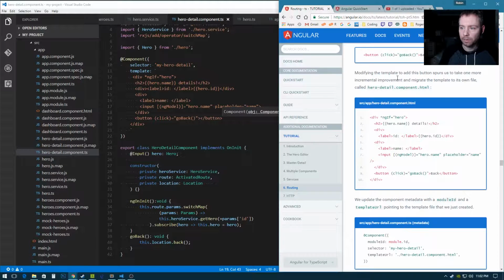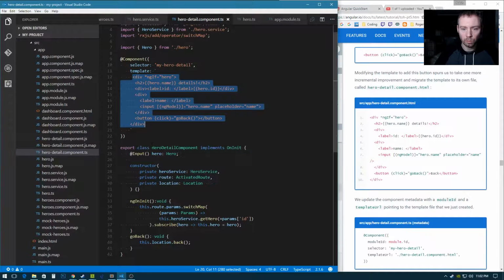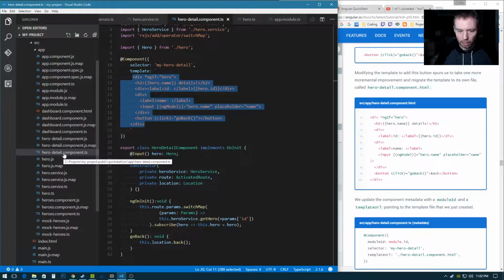Modifying the template to add this button spurs us to take one more incremental improvement and migrate the template to its own file. So we're going to cut out all this template and put it into its own file. Why not? So we create a new HTML file called hero-detail.component.html.